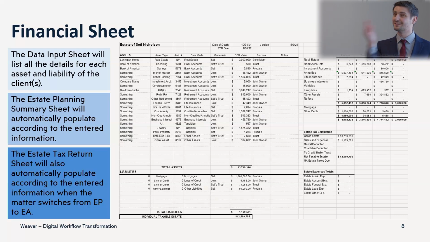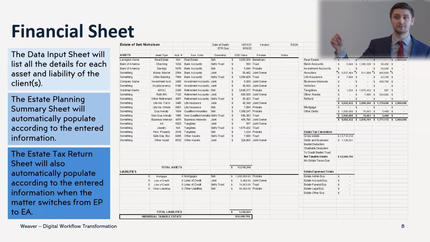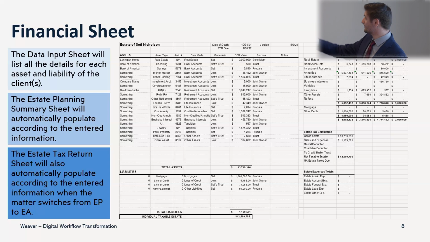There's even going to be another estate admin sheet that needs a little bit of work yet, but this will also automatically populate, pulling in the different assets for just the decedent, in the different categories that they're in. So once again, this is all ready to go for the staff member, arranged how they want it. They can quickly see what they need and move on, cutting down on the data entry and the formatting and everything that goes into it.